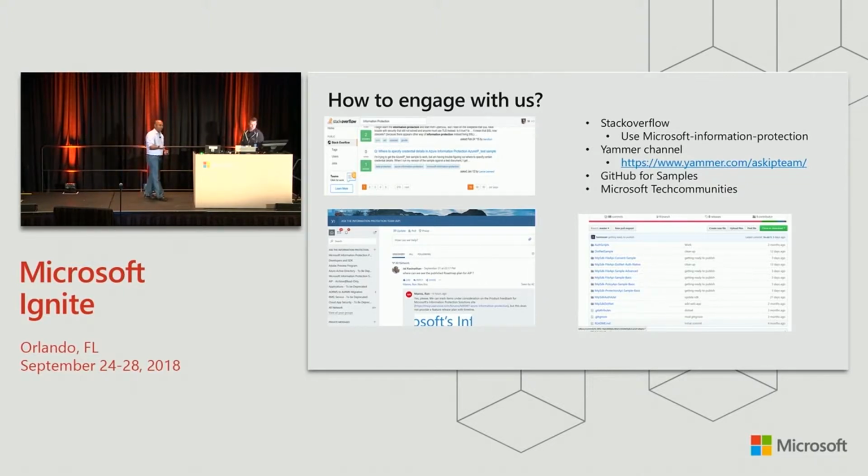We also have a pretty vibrant community on Yammer. And those of you who are existing customers and partners of the information protection product line know exactly where to go on Yammer, but it's there as well. And in addition to that, we have our presence on GitHub. So you have all these venues where you can engage with us, and we are actively looking at ways to improve. I would just caution you that some of the samples we're working on right now, so if you try to contribute changes, as much as we appreciate your effort, we're not accepting any contribution right now, but eventually we will, because we have to work out the modalities.